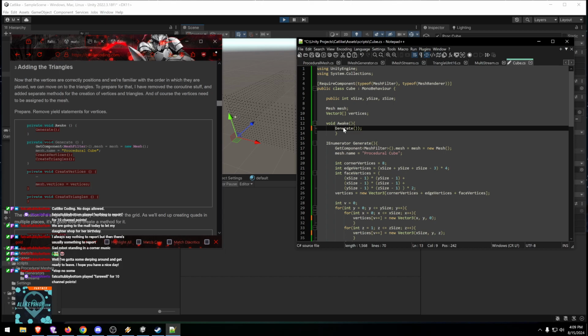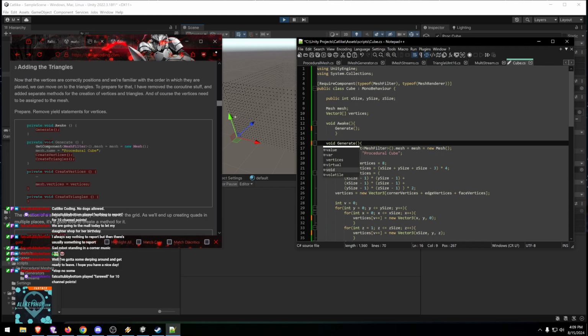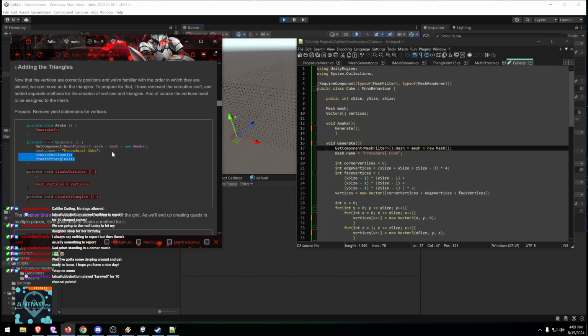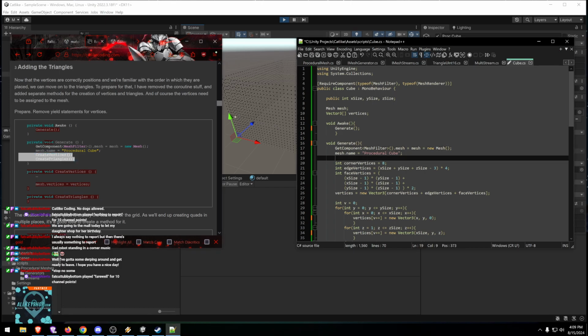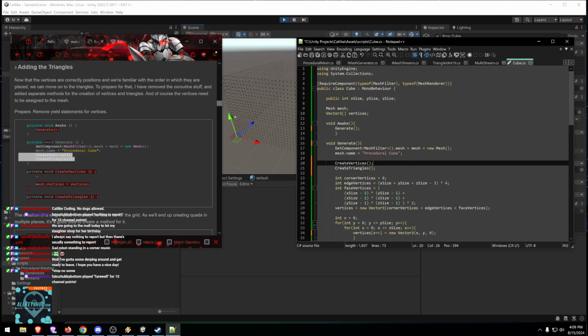Good. That we should do in the update method, and turn off the whole script. That's what I learned in the other tutorial. That's a good trick. And if you mess around with the data, it's going to validate itself and turn itself on for a moment. Anyway, void generate. Create vertices, create triangles. Mesh name, procedure, group. Good. And then we're closing. This is our closing statement.